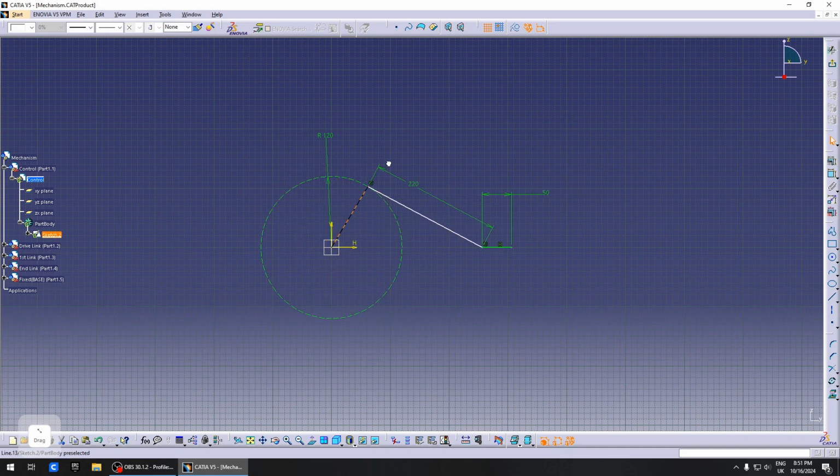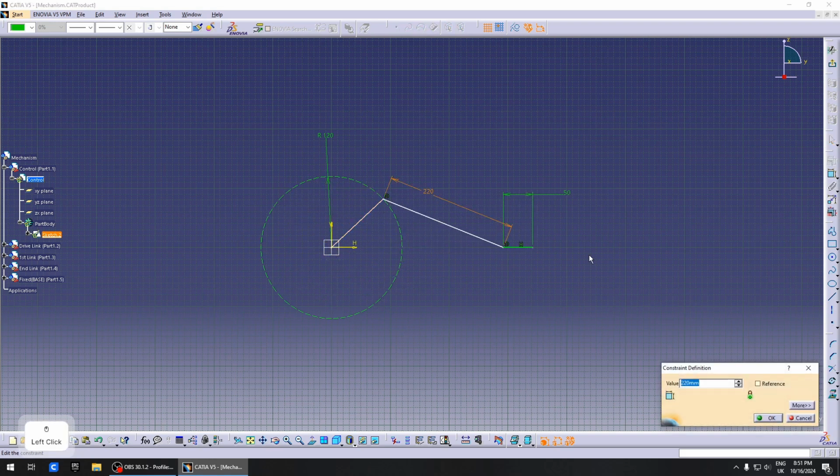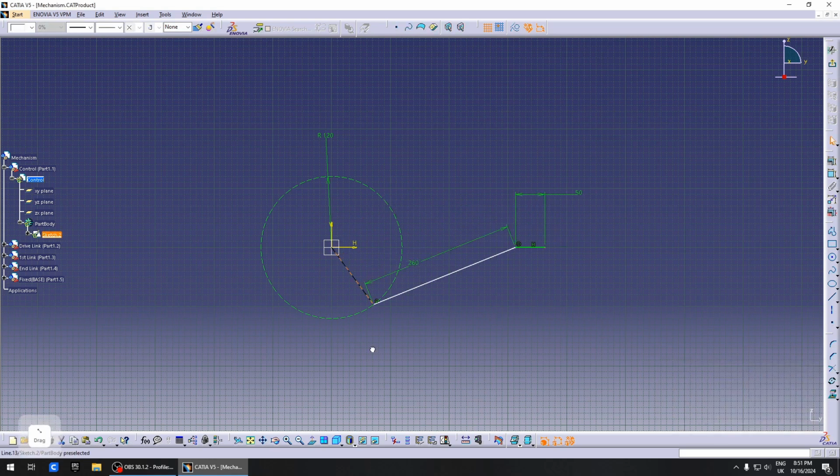But I think we're going to want it a little bit longer because we don't want this to be sticking into this circle here. Not that it's not possible to have it, but we just don't want it. So we have this like 260, something like that. There you go. That looks perfect.